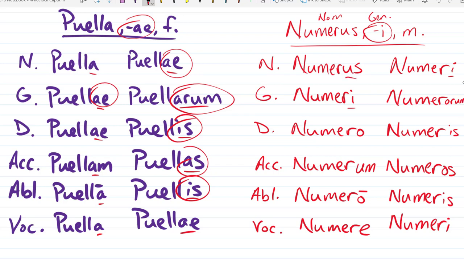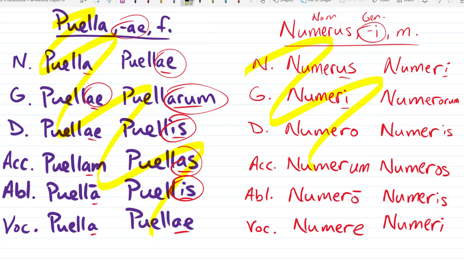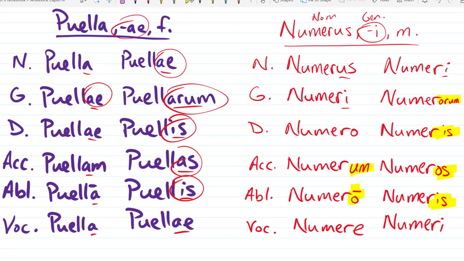Okay, so the best thing that I can suggest right now, besides studying these endings, us, i, o, um, o, e, i, orum, is, os, is, i, is to draw connections between what you already know, this first declension stuff, and the new stuff that you're learning, right? And there's a lot of similarities, in the accusative, in both accusatives, the dative plural, ablative plural, genitive plural. There are a lot of similarities between what we already know, even this long O instead of a long A. The more that you can draw connections, the easier this becomes, right?